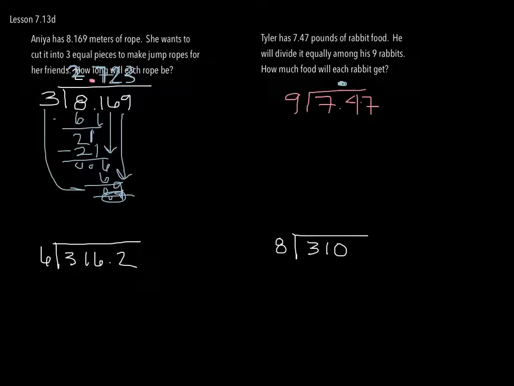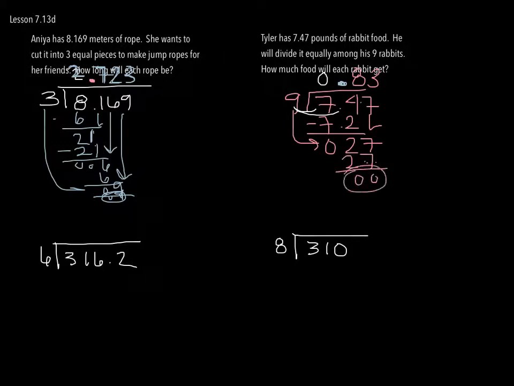How many times does 9 go into 7? 0. How many does 9 go into 74 in this case? The answer is going to be 8. Oh, I can't use that color because it doesn't work very well. I guess we'll have to use red. 8. Multiply, that's 72. Subtract, 2, 0. Bring down the next number, which is 7. How many times does 9 go into 27? The answer is 3, because 9 times 3 is 27. And multiply, put answer on bottom, 0, 0. We've terminated the number. Okay?